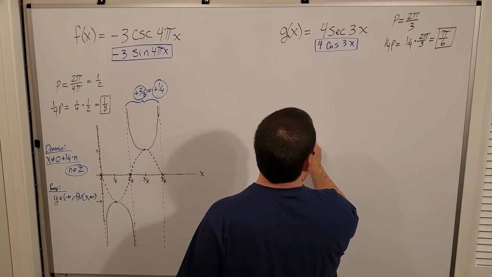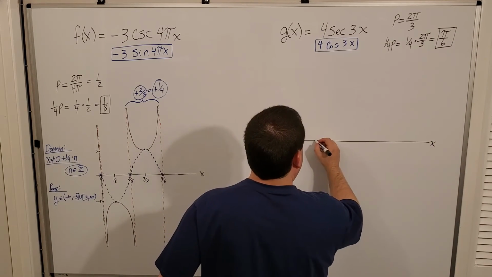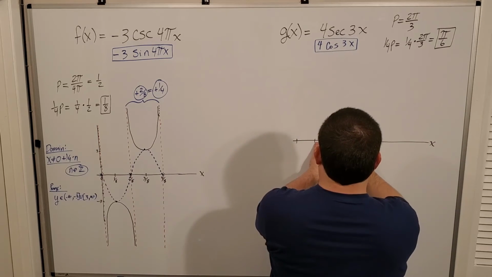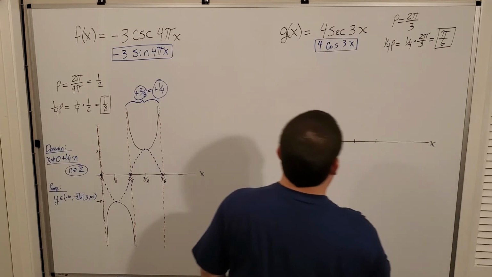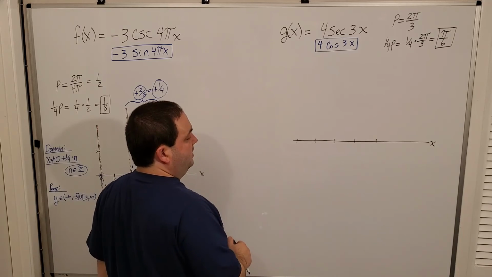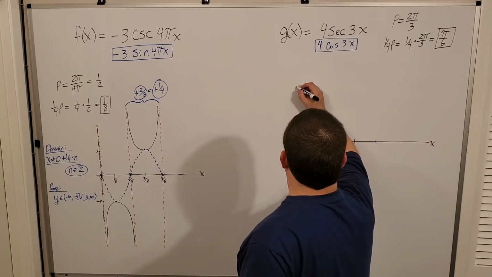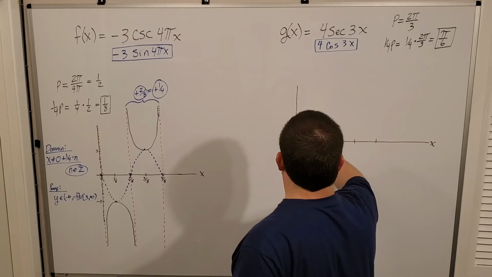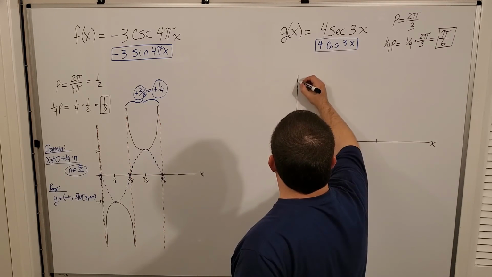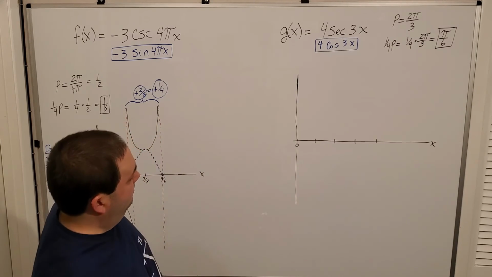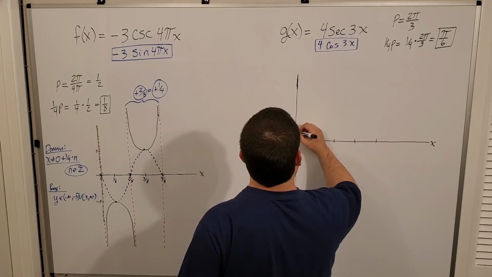Okay, so here's my x-axis. And I'll put my 5 marks on there. All right, there's my 5 marks that I want to use. And I am starting at 0. So I'll go ahead and put my y-axis here. You can make it as tall as you want for comfort's sake. And my amplitude here is 4, so I'll go ahead and draw that in.